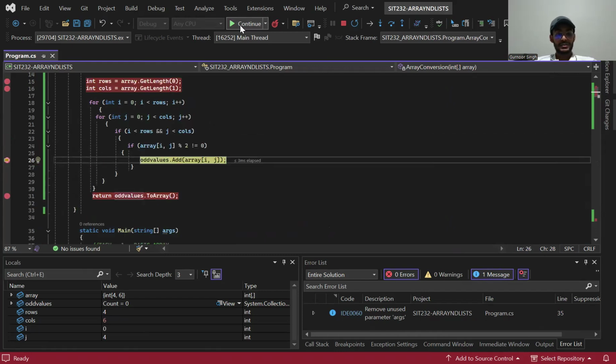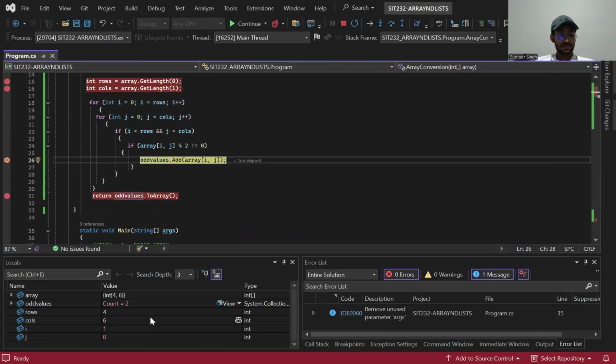If we look at the code, there's no output still here. Let's just continue. And we can see that it's testing this condition: if it's an odd value, it's going to get added into the odd values array. And still no output.